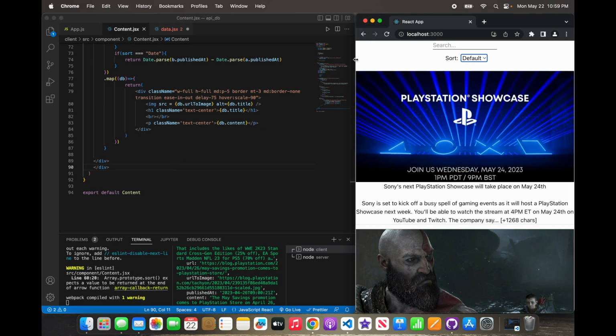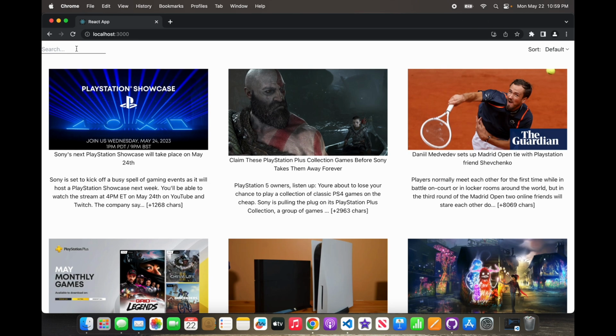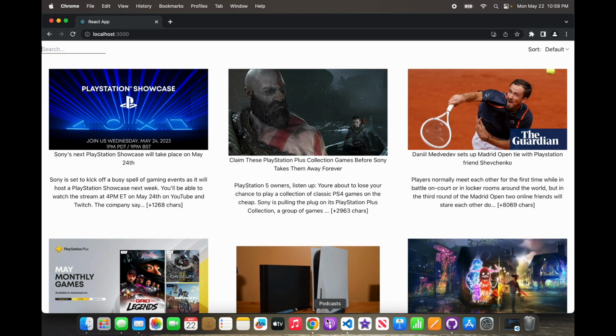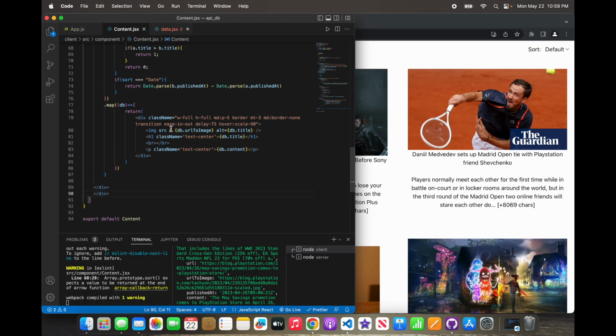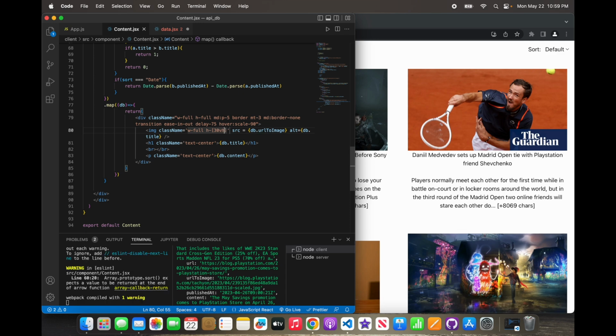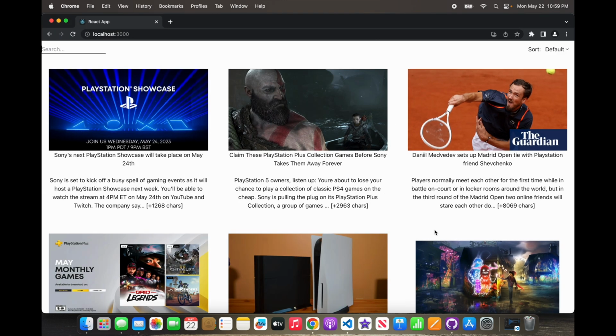So now if I make this bigger, as you can see, because of the CSS we put in, it's done. So let's see if this works. Actually, this looks annoying to me. So let's just say className width is full. Height, we're gonna give it a height of 30. Awesome. So now everything is uniform.